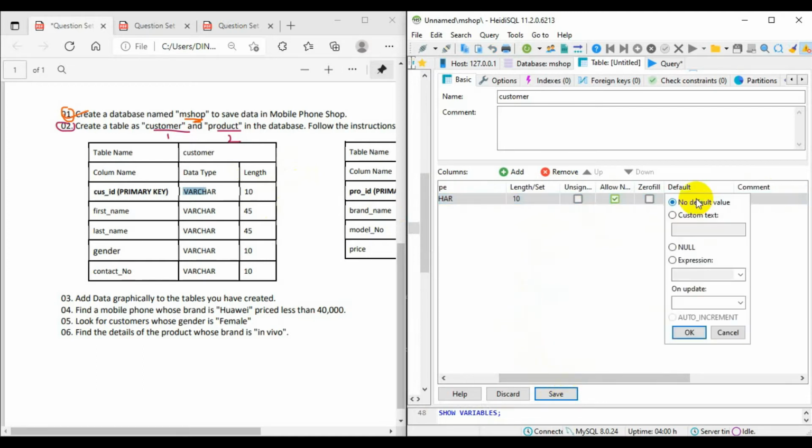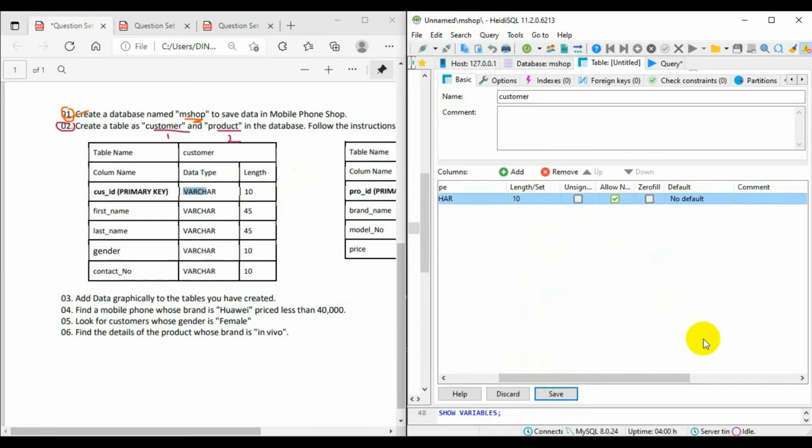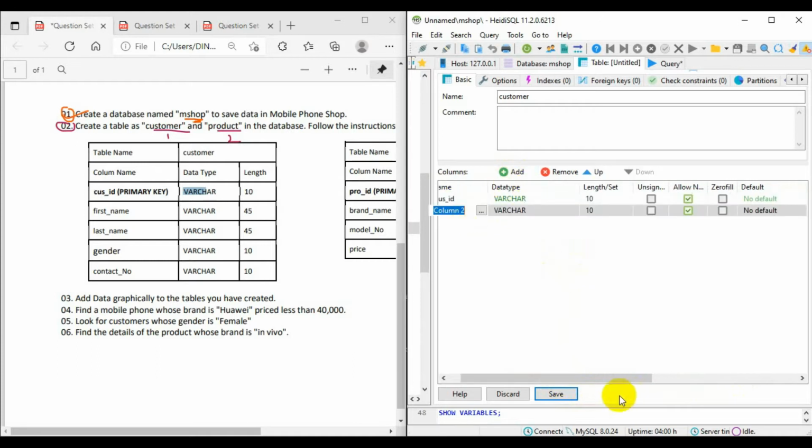I'm not going to allow a null value here, because if you allow null, that column's values can be empty. If I put no default, there can't be any default values, so it is compulsory to enter the value of this column.